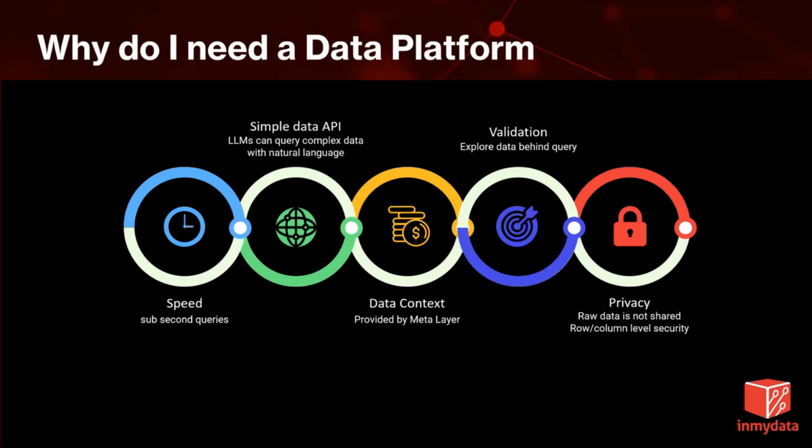In terms of validation, whenever we deliver data from the platform, you can have a chart delivered alongside that, and that chart's interactive. So you can drill into it, you can see what filters are on it, and you can see what assumptions have been made. And in terms of privacy, the API access is always through API keys, and you can filter the data down to row or column level security. You can easily turn those API accesses off. And when we deliver a conversational interface, we're never actually sharing the data with the large language models. And I'll talk you through that in a little bit.